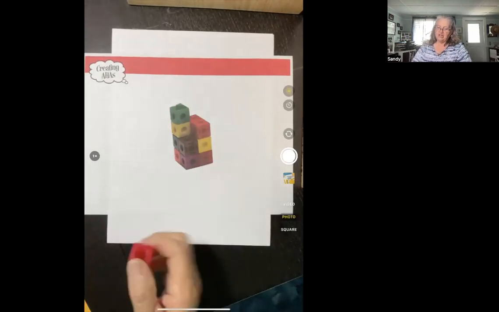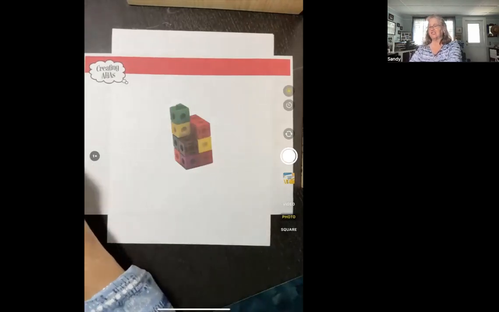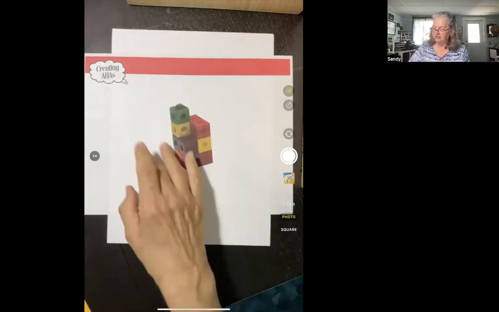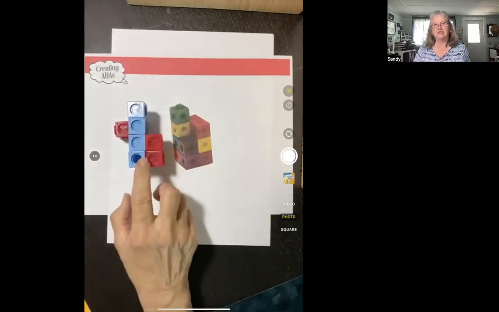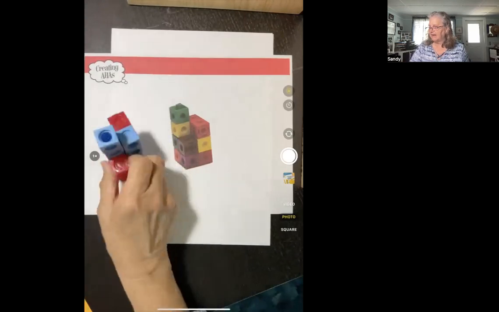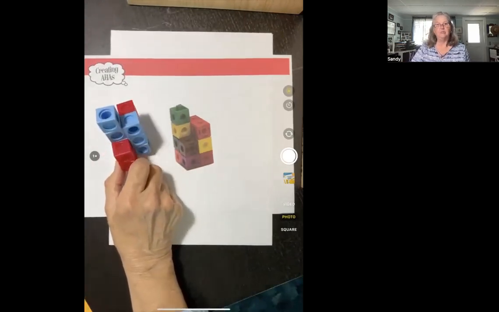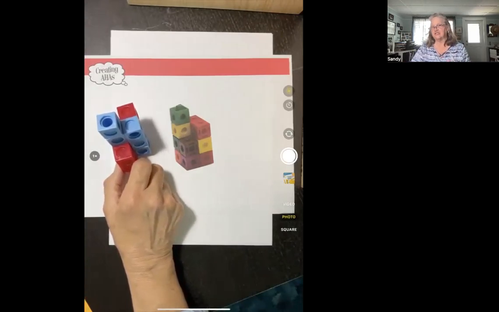So when we start investigating volume, for most of you, that's in grade 5, and they start doing volume and they need to use these weird structures, these Multilinks cubes might come in. But it's nice when we can do it in a way that helps your child start to think about maximum volume. It could be minimum volume. What else could be going on in that picture? And defending their answers and justifying their reasoning.